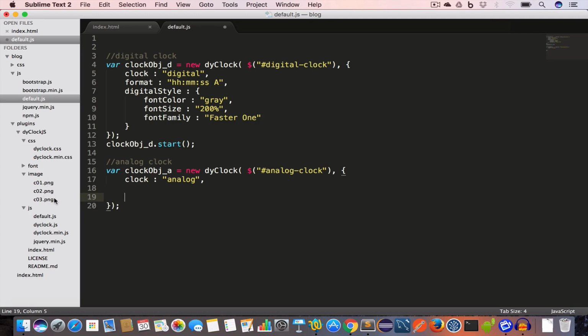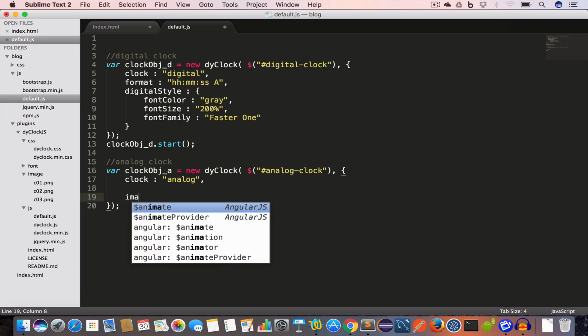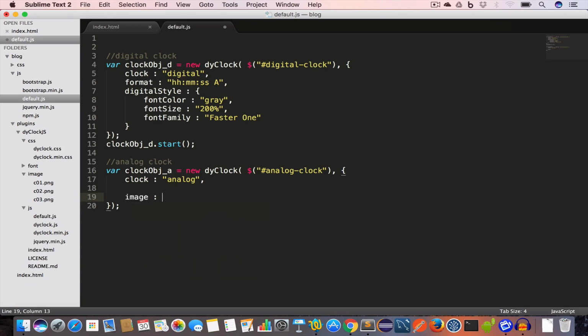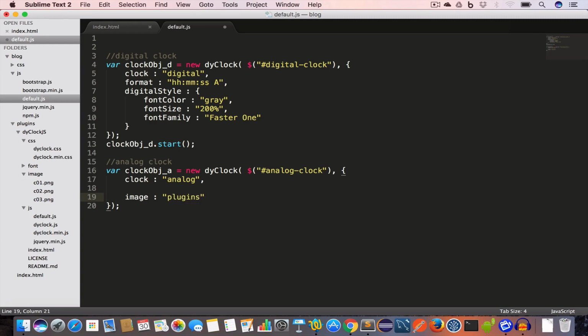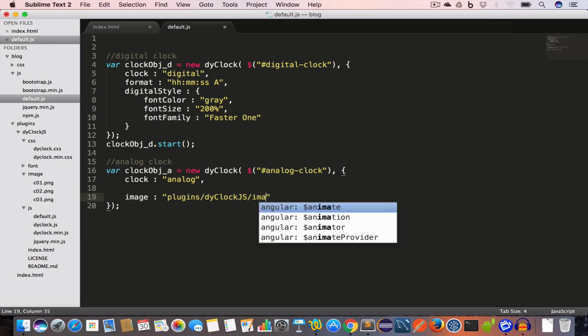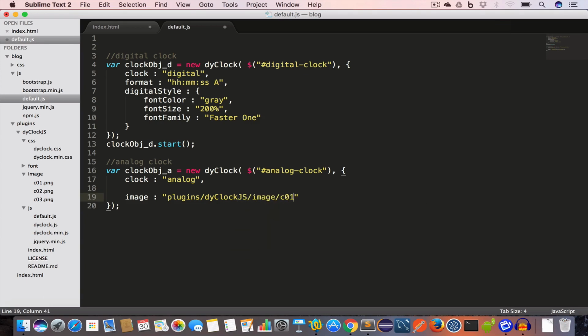So for this example, I'm going to use c01.png. So I'll write image, and I'll write the path of that image: plugins/dyClockJS/image/c01.png.